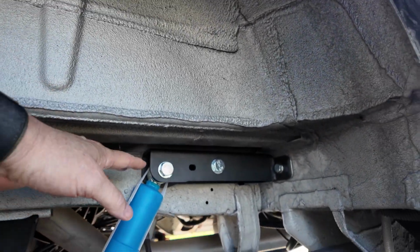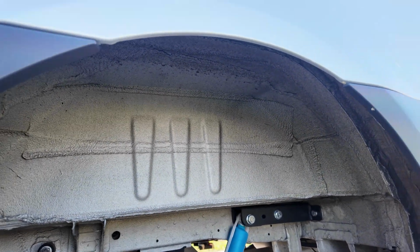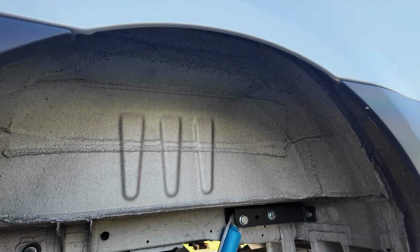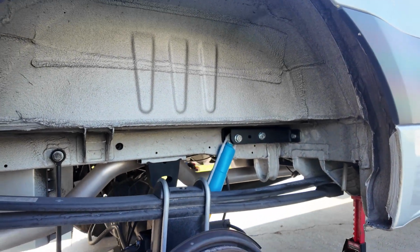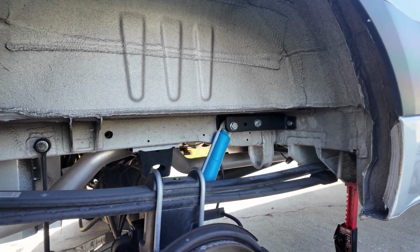Now you've got a double edge here where it bolts. There's no way you're ever going to snap that top shock bracket. And I'm going to leave the links to everything in the video as always, in case you want to purchase and install some of this stuff.